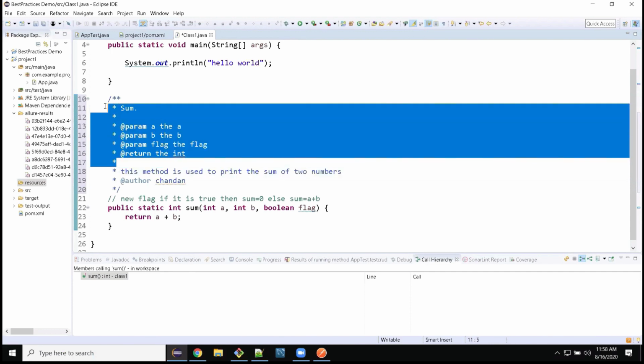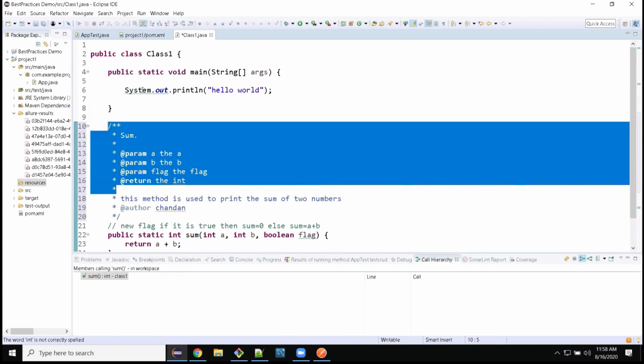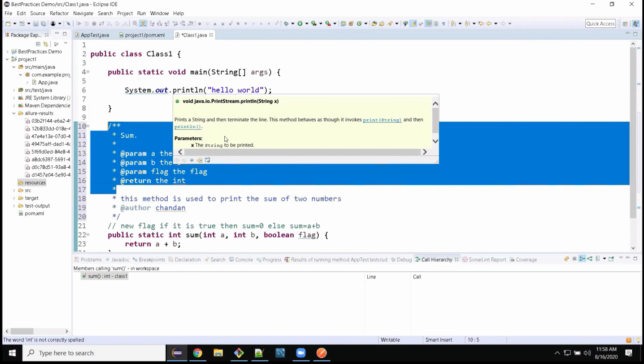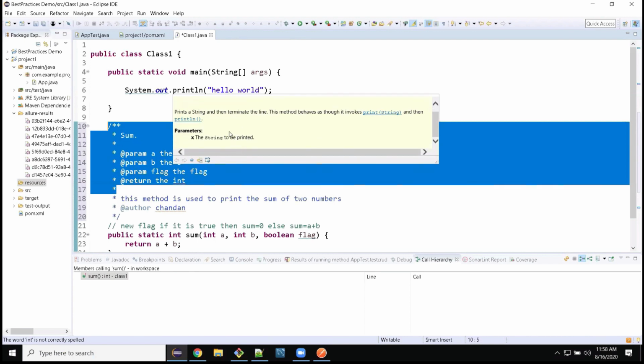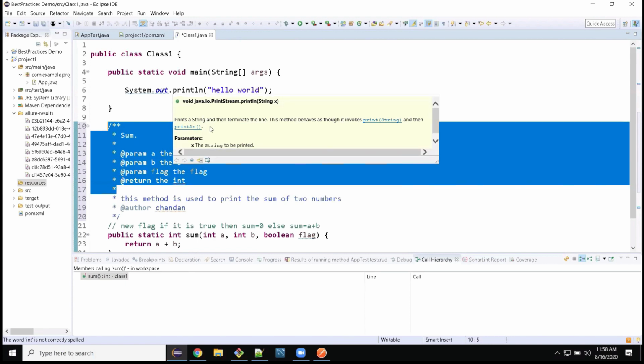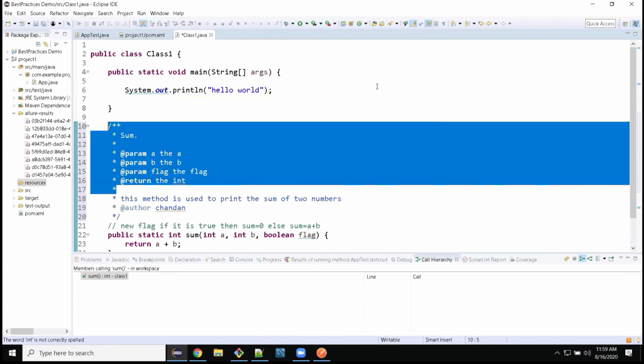Parameters, why do you need to do this? When you access this function outside the class and you hover on it, you would see the definition, declaration, and everything. It is very important, so all these Javadocs involve such declarations, definitions, and comments. So it becomes easy to understand why this method is used, what the use case of this method is, and where I should use it. So for a new person, it becomes easy to reuse your method rather than create a new method. Okay, so Javadoc is available in IDEA also.